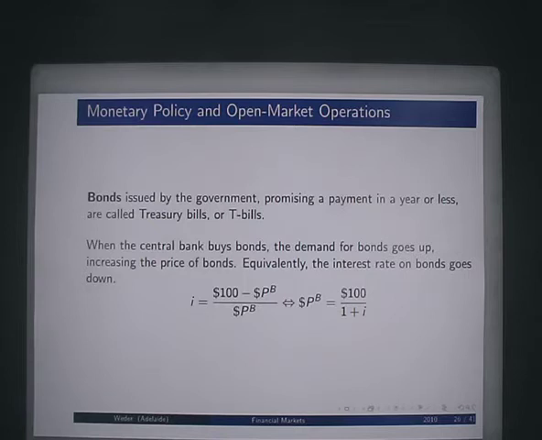Having these two pieces of information, we can derive the return, the interest rate you get from your investment. You invest in these bonds, you invest PB, could be $90, say. What's your investment worth then? Well, you can compute the interest rate, because your investment is PB, and the return you get is the difference between what you buy the bond for and what you get back by the end of the year.